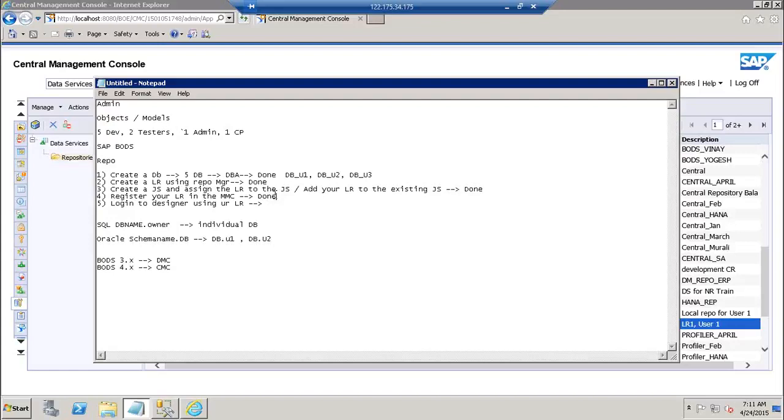If you want to execute your jobs, your repository should be mapped to your job server. That is point number 1. And if you are in a landscape, you should be visible to your administrator, so you register your local repository in the Central Management Console.